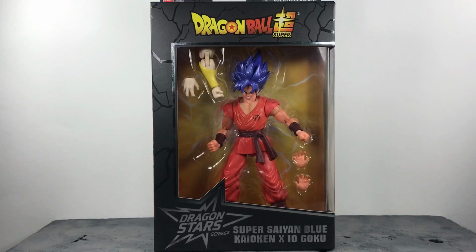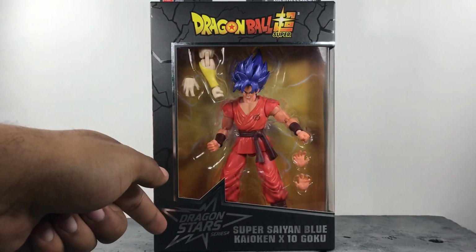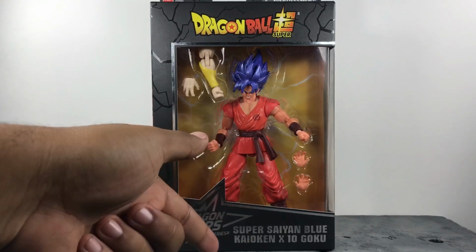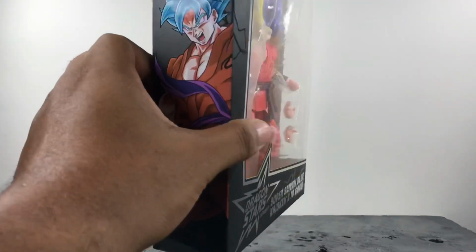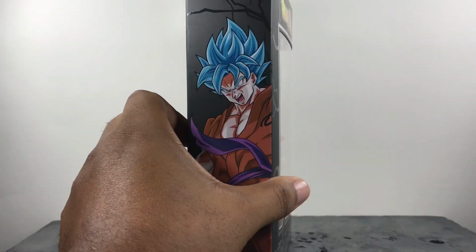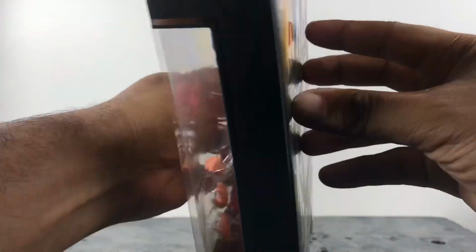Now for the sexy packaging, it's the same thing we've seen already a million times. Dragon Ball Super right there, Dragon Star Series at the bottom, Super Saiyan Blue Kaioken times 10 Goku with the window packaging. Of course, you can see the figure. On the side, you got an awesome image of Goku right there. I really do dig that. At the bottom, you got Dragon Ball Super. Nothing much going on this side.